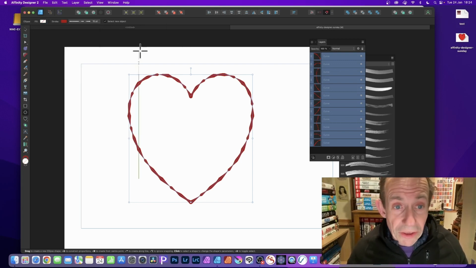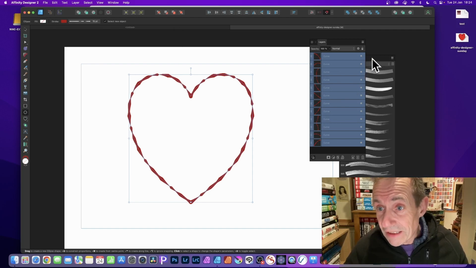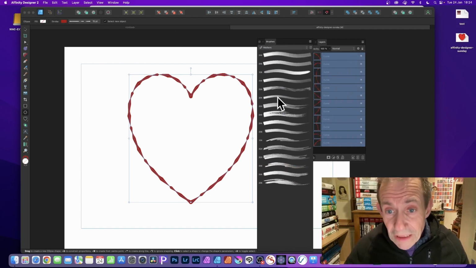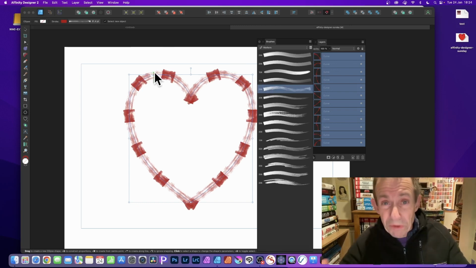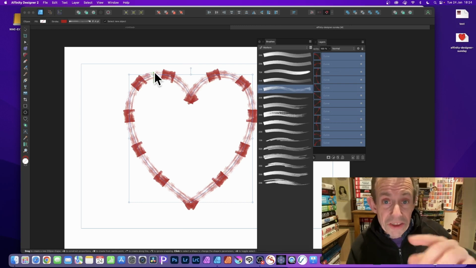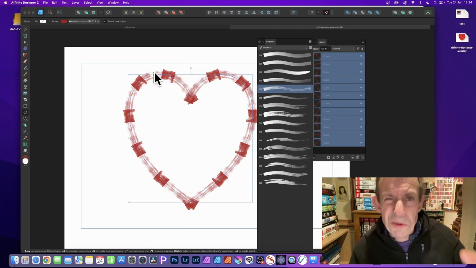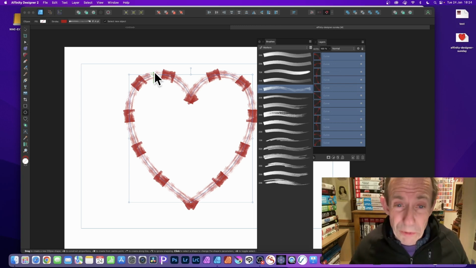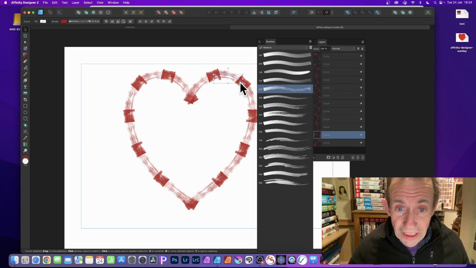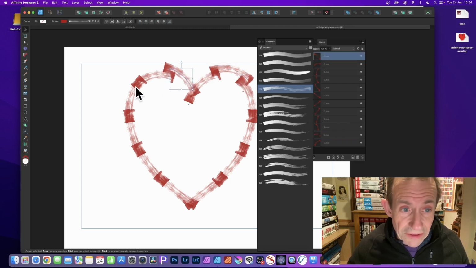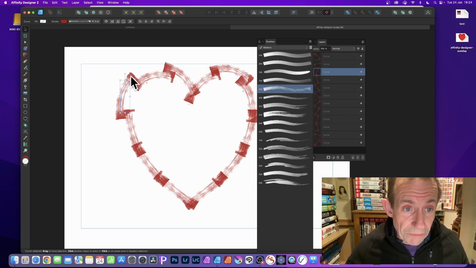But what I can also do is go over here, go to the brushes panel, and I can click on any of these brushes. And straight away you can see now you get this interesting effect, which you wouldn't be able to achieve very easily with just a single brush. I mean, you could obviously manipulate it in particular ways, but you can do it very quickly using this. But not only that, because you can select them individually, you can just drag that out. Click that one, drag that out slightly, click that one. And also you can manipulate it a bit further.